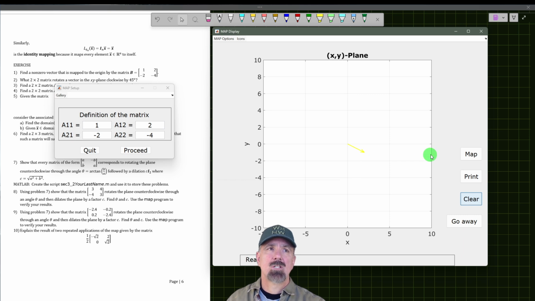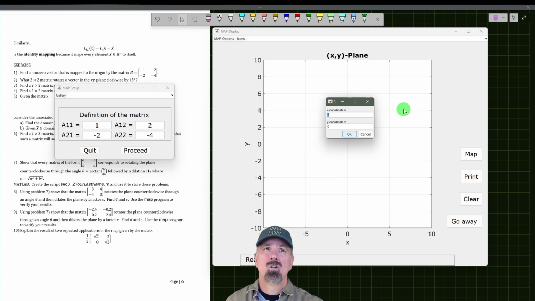So this vector shows up in yellow. Let me clear and do that again so that you don't have to look at the yellow. All right, here's a red vector. And now if we do the mapping, it gets mapped down to the origin. And then all subsequent vectors are, of course, at the origin. So the answer to the question is a vector that's in the null space of this matrix, a vector that gets mapped down. And in fact, any scalar multiple, all vectors along this line will end up getting mapped down to 0. And we can show that, right?